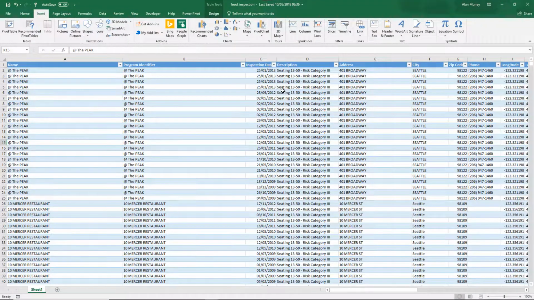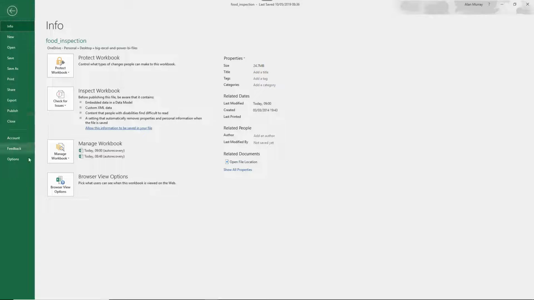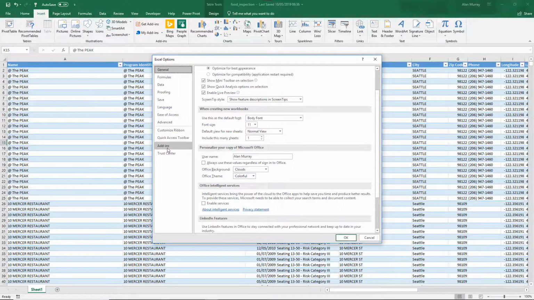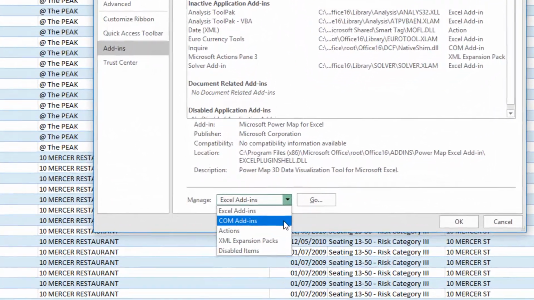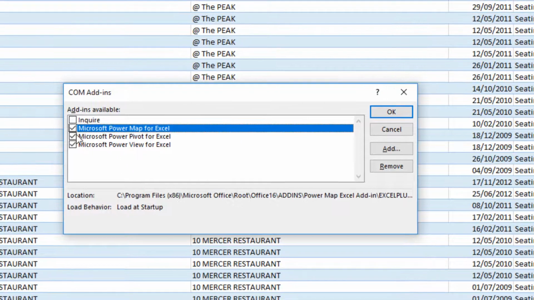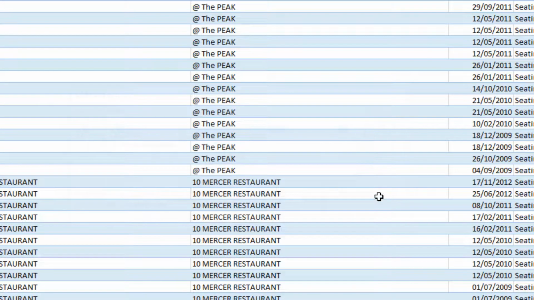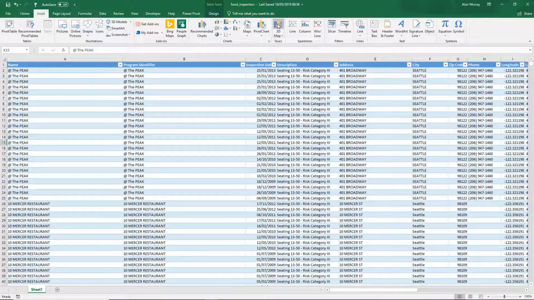So if you're using Excel 2013, you're first of all going to have to look in Google to find it and download it as an add-in. In 2016, it'll be available, but you may need to come into your options and your add-ins area to make sure that it is active, or even to select your COM add-ins and to ensure it's active and checked in here. And then we're all good to go, and we'll have this 3D map button ready for action on our Insert tab, allowing us to visualize our data over a map.